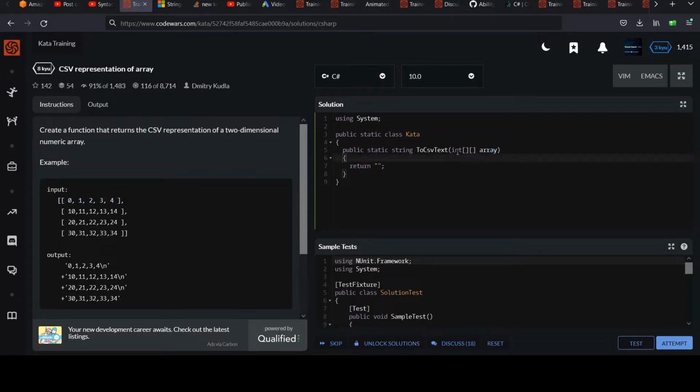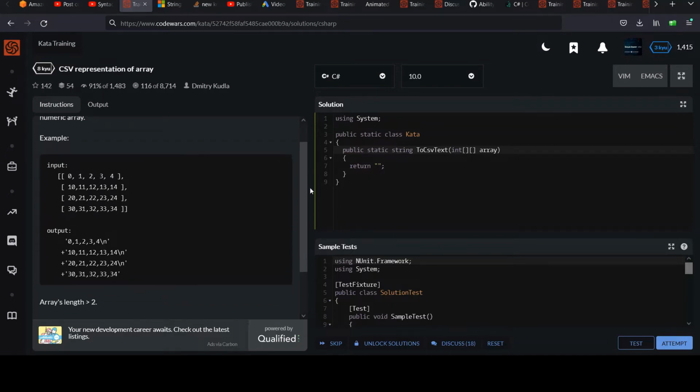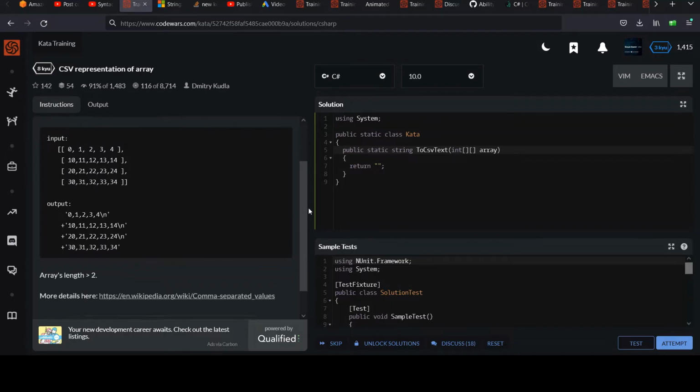If you want a little extra reading, this is a jagged array, as opposed to what in C# we also call a multi-dimensional array, which I think would have been more appropriate here. A jagged array essentially means that the subarrays can have differing lengths. When you have a multi-dimensional array, all of them will be the same size. That's why I thought it would be better, at least in this example. Maybe they're going to feed us examples where they're not all the same size, and maybe that's why they used a jagged array, so I take my comment back if that's the case. But it's good to know there are two different types and what the difference is between them.